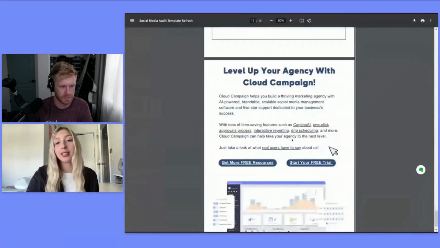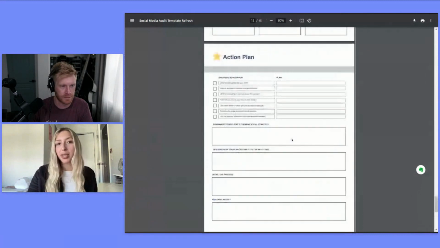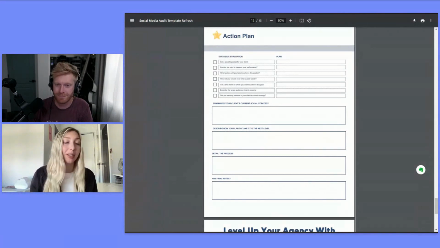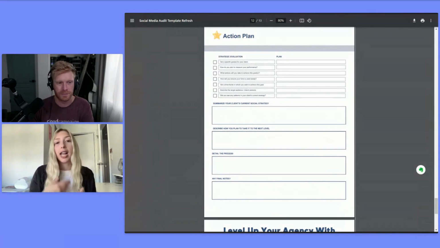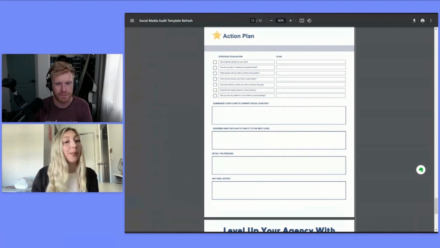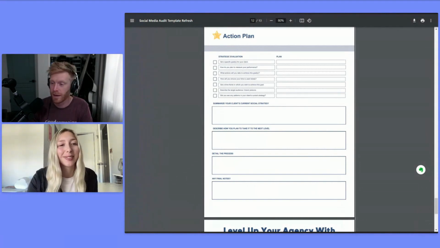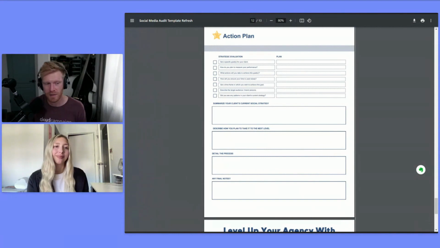And this is great for your clients to pay attention to as well, because if they don't want to go through the whole thing, if you're going to share this with them, you can just tell them to read this page, or just send them this page and say, this is what I saw and this is what I'm going to do to fix it or make it better. So this page is key for you. Yeah, and this is a really great way to take all of that information and make it actionable and set those expectations, like Maya mentioned at the beginning.